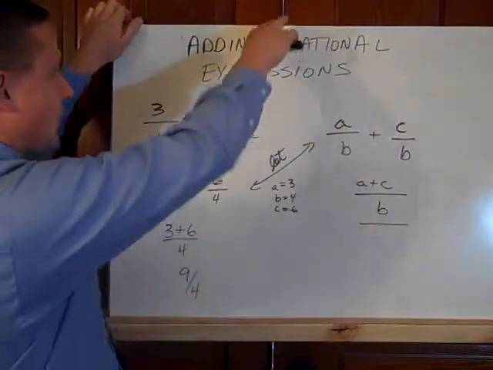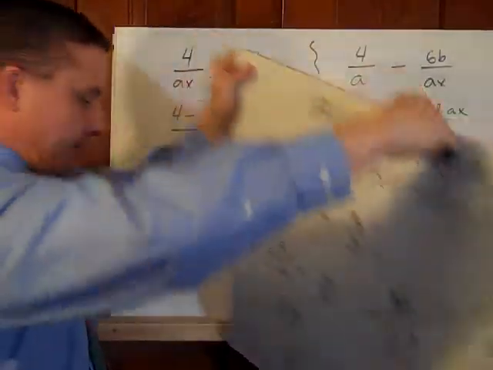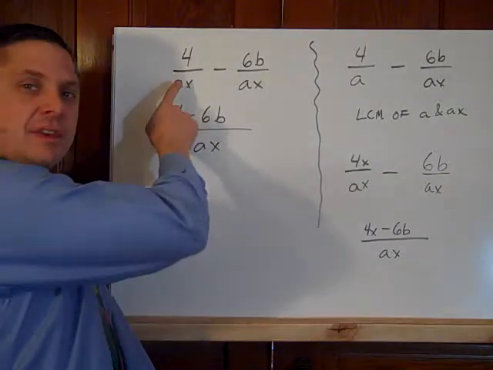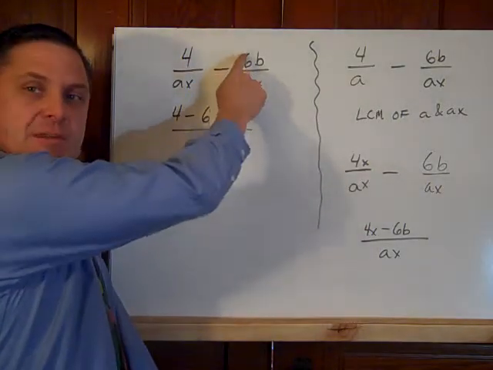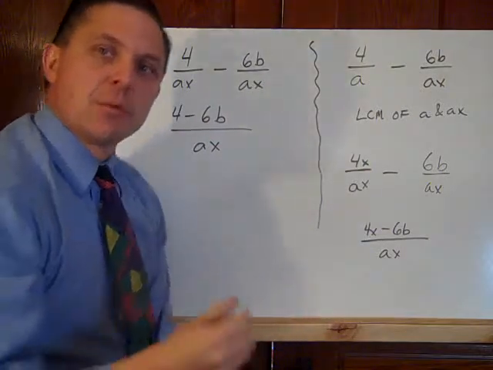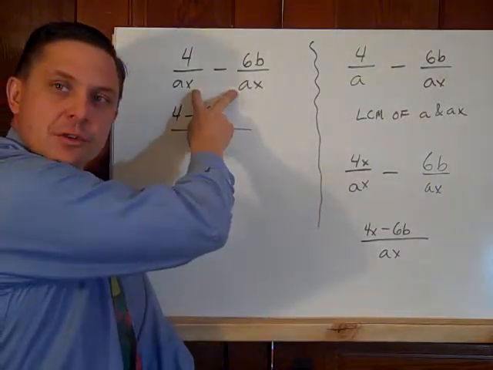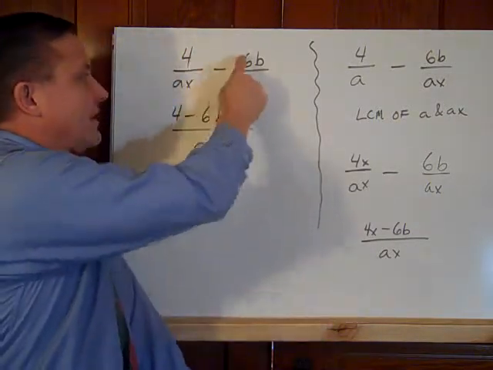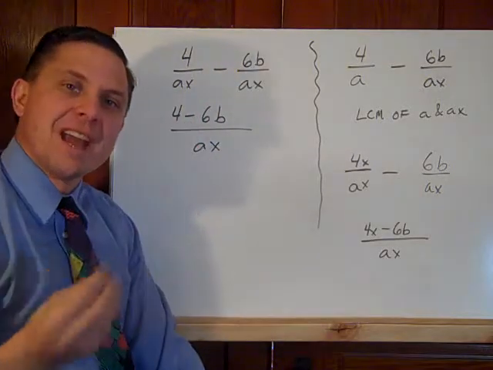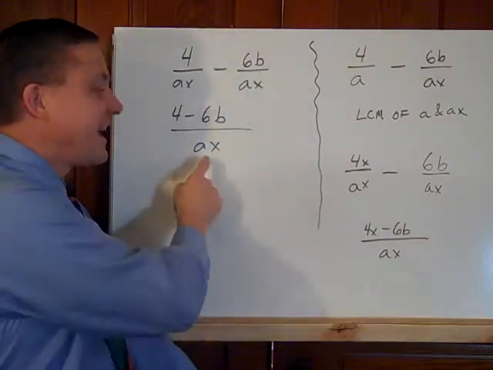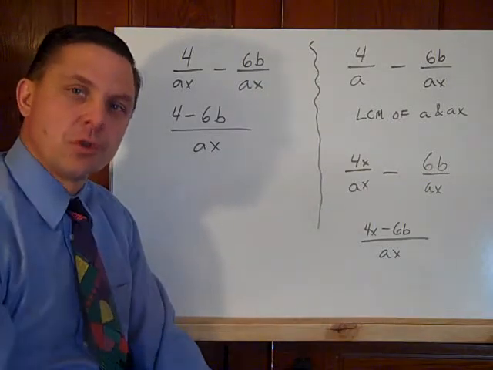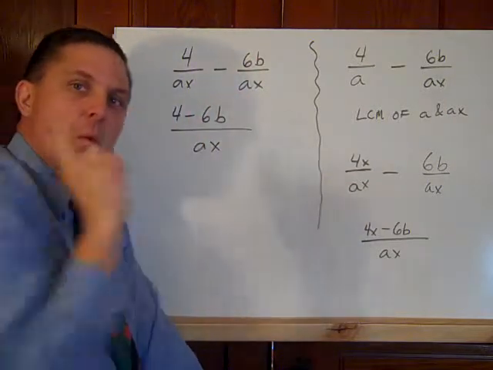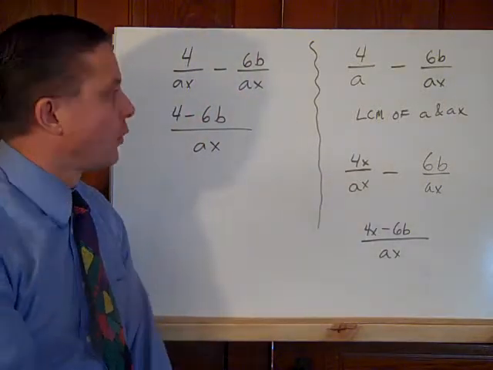So as we work forward, we're going to work on rational expressions with variables. And I have two examples on the board. On the left side here, I have 4 over AX minus 6B over AX. We start by saying if we want to subtract them, are the denominators the same? The answer is yeah. So I write AX. In the numerator, then, I have to do the operation. 4 minus 6b, I write that here. Are 4 and negative 6b like terms? No. And that is the answer. That is as far as this will go. Now, the good thing is we've taken two terms that were a difference and we've made it one term.